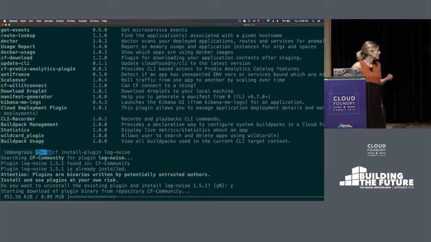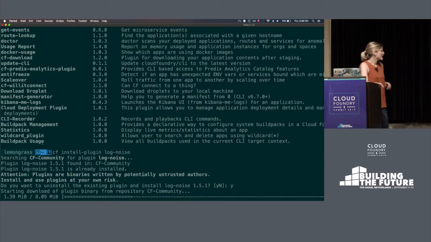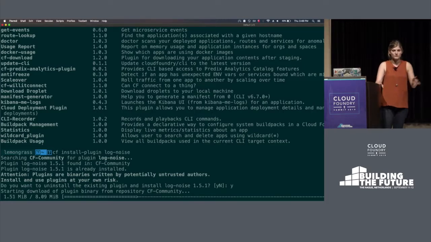And so you can install a plugin that you've written for yourself. It doesn't need to be hosted on the community page. You can install a plugin and say, install it from this local place. I just wrote it for myself, and try it out. And you can install a binary that you have on your GitHub. You can say, here's the endpoint.